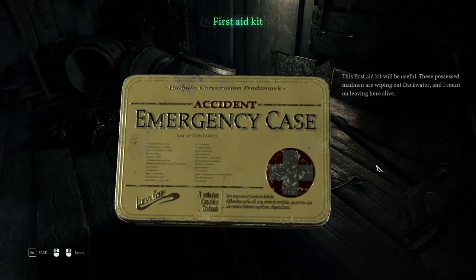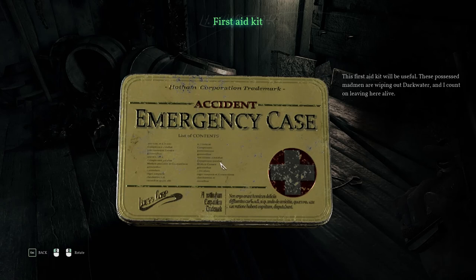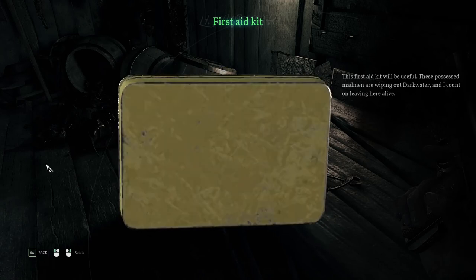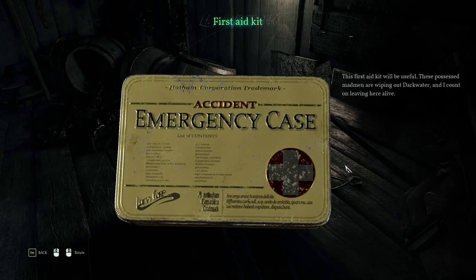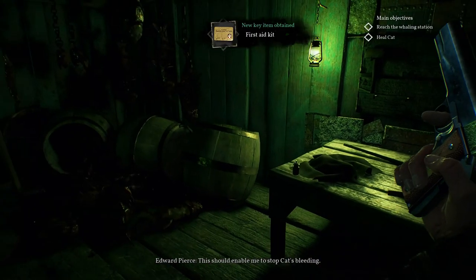Okay, first aid kit. This first aid kit will be useful. These possessed madmen are wiping out Darkwater and I count on leaving here alive. Emergency case. List of contents? Can't really read. Non-cargo... Damn it, I can't really read that. It's a little bit too blurry. This should enable me to stop Cat's bleeding.